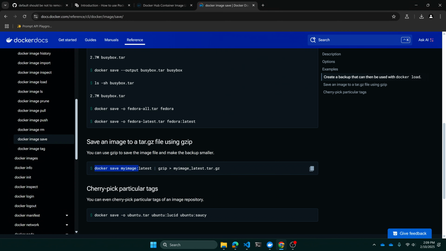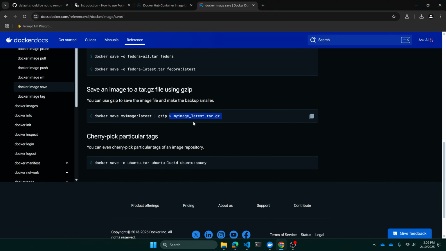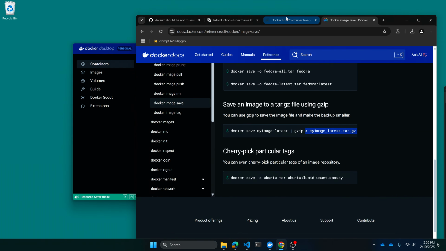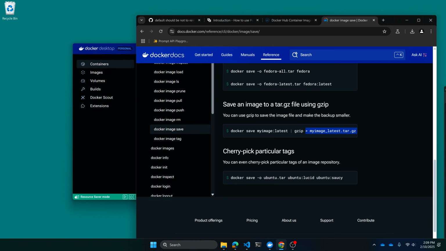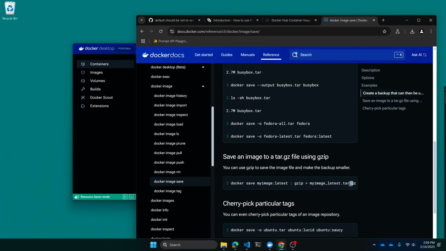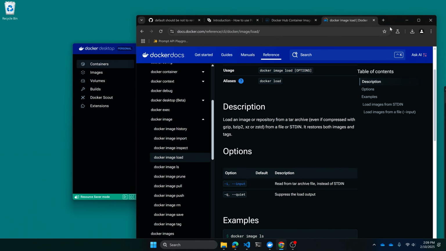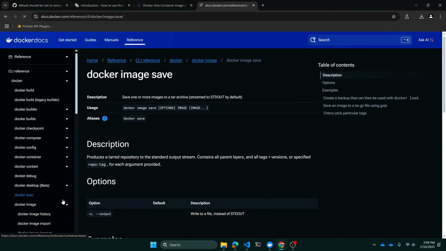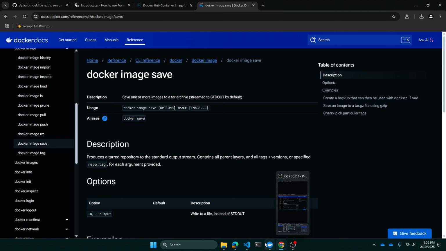So we go from Docker saving your image to gzip to saving that gzip to a file, and that'll allow us to compress it as well. And then docker load can take either a regular tar file with no compression or a tar.gz file that is compressed. So first let's look at docker image save or docker save.